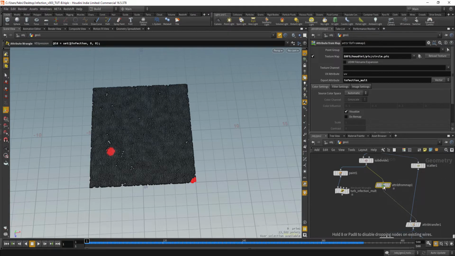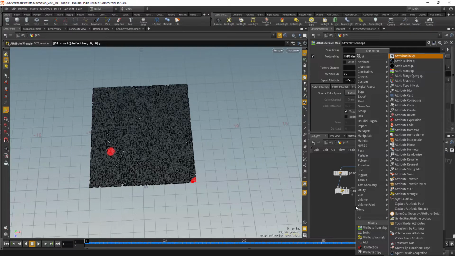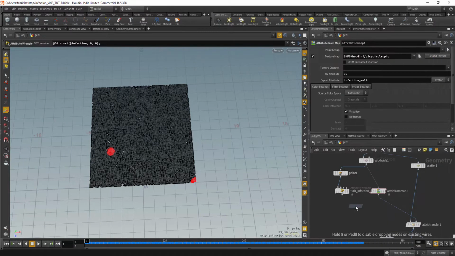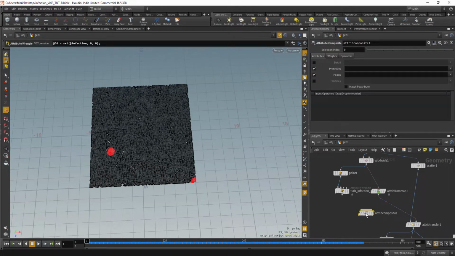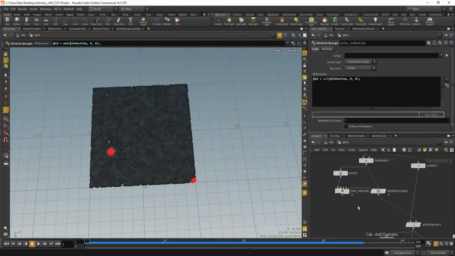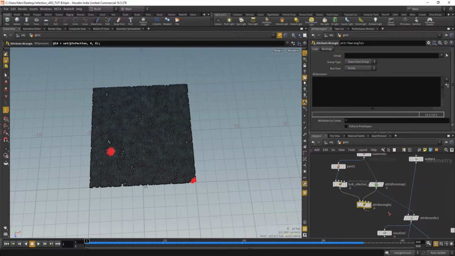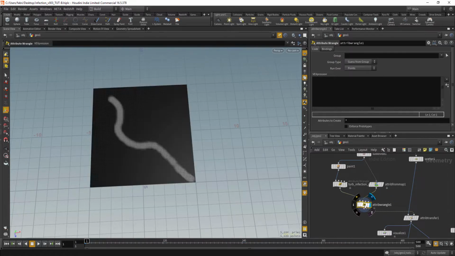And maybe we can blend between the two, so let's make an attribute wrangle for that. Add infection mode.